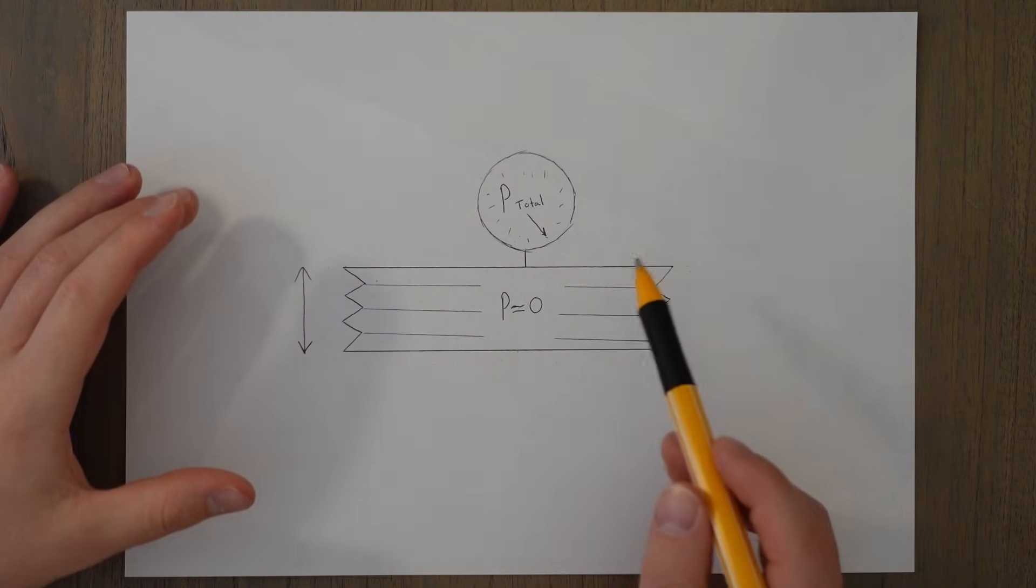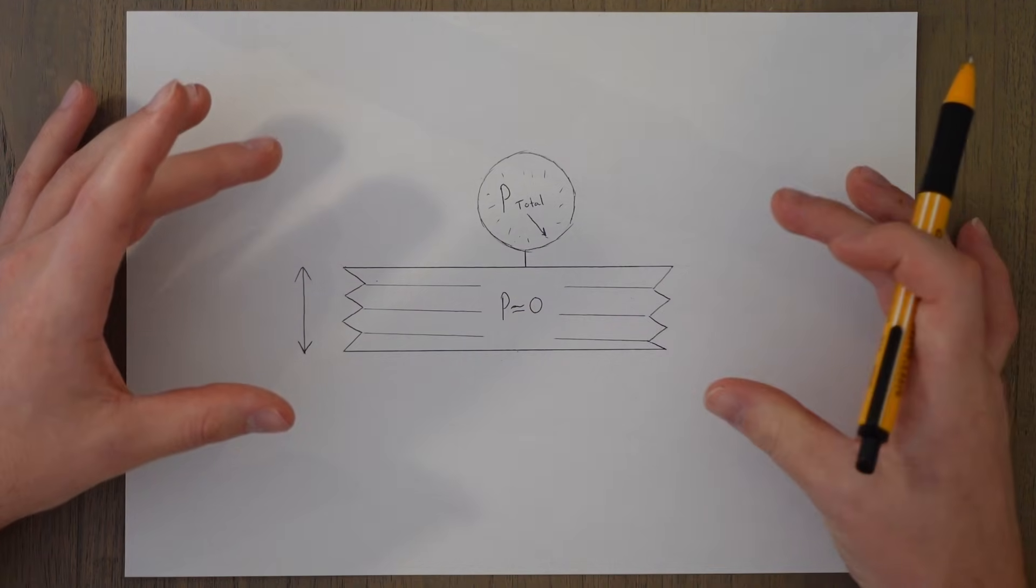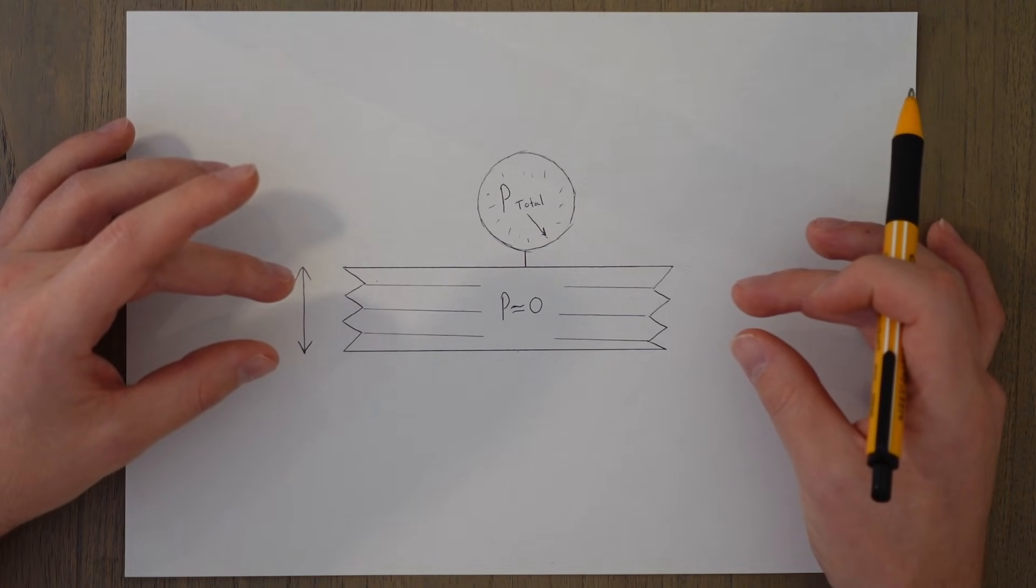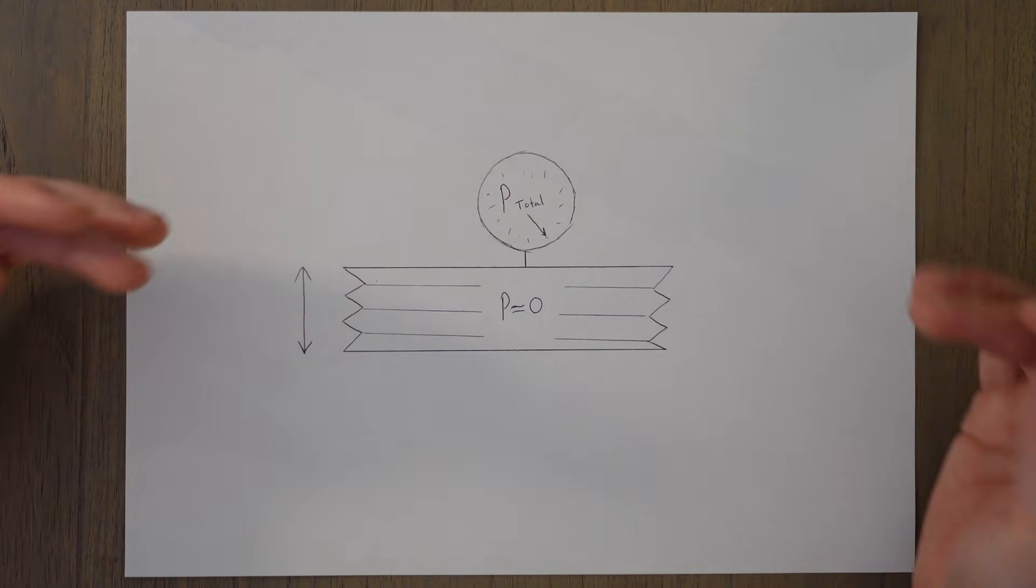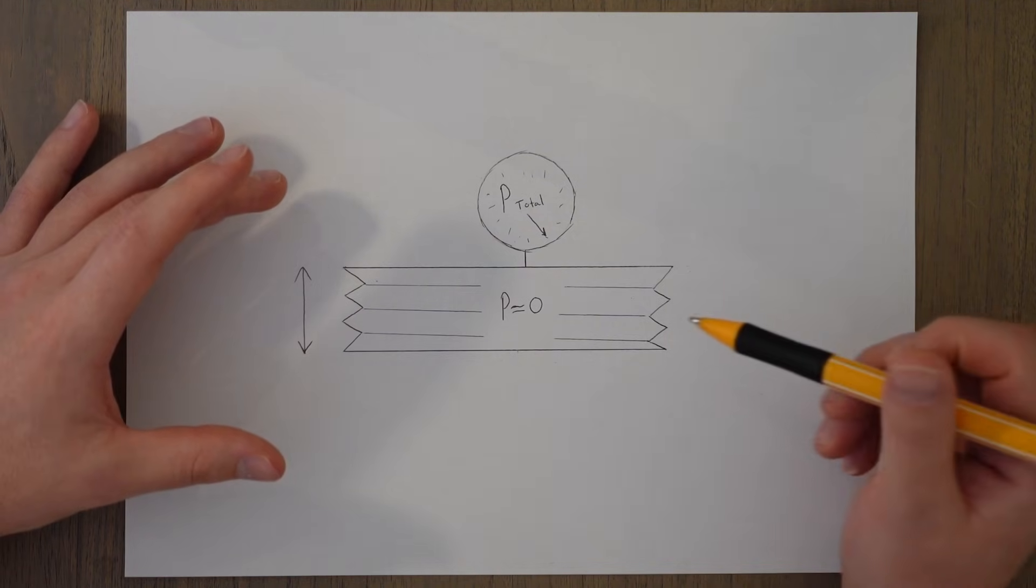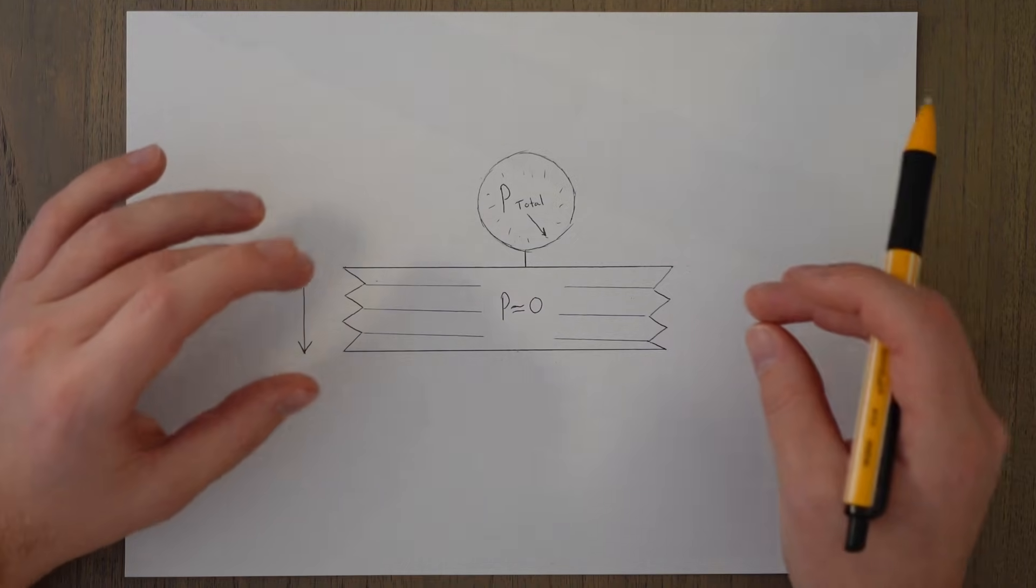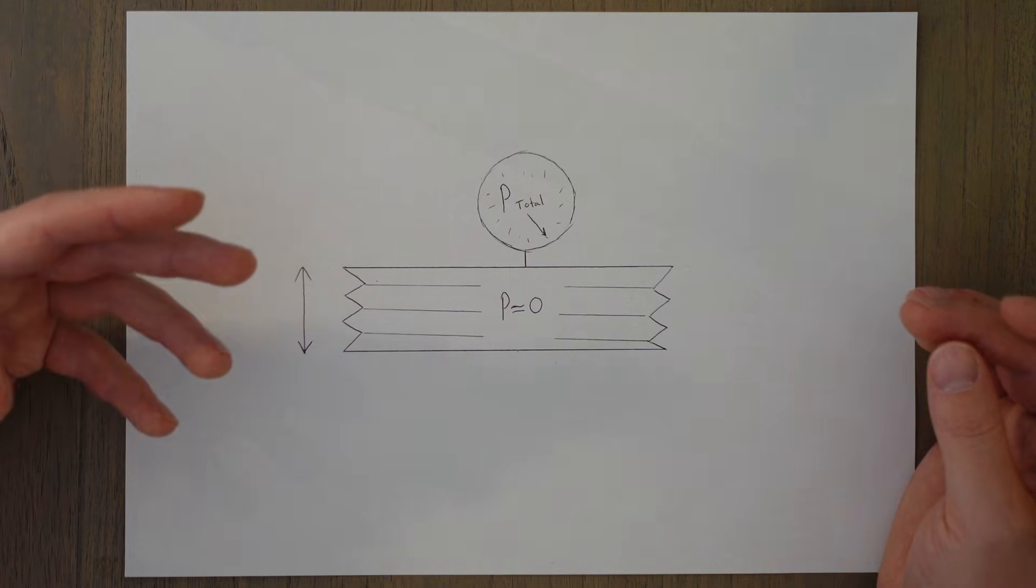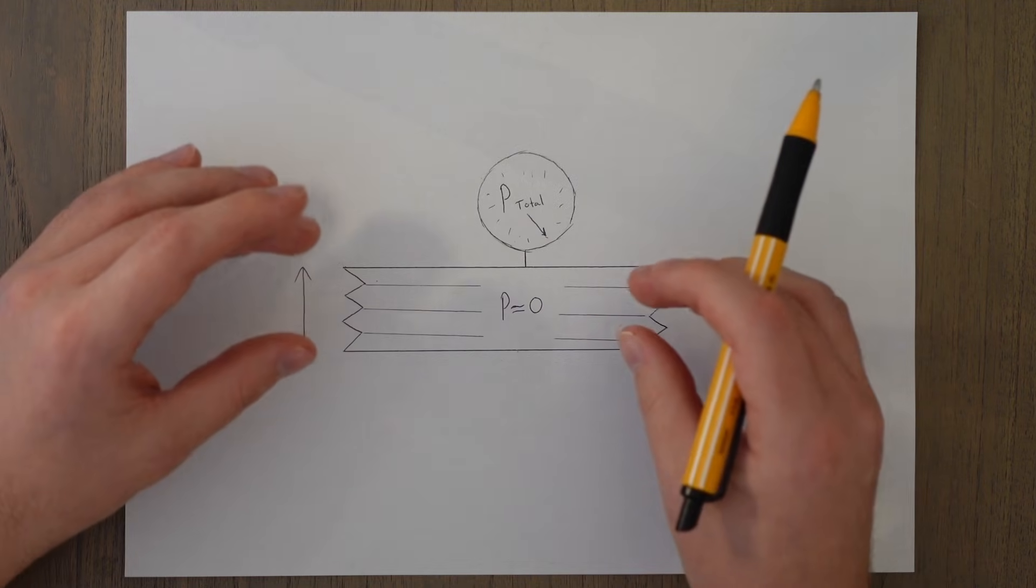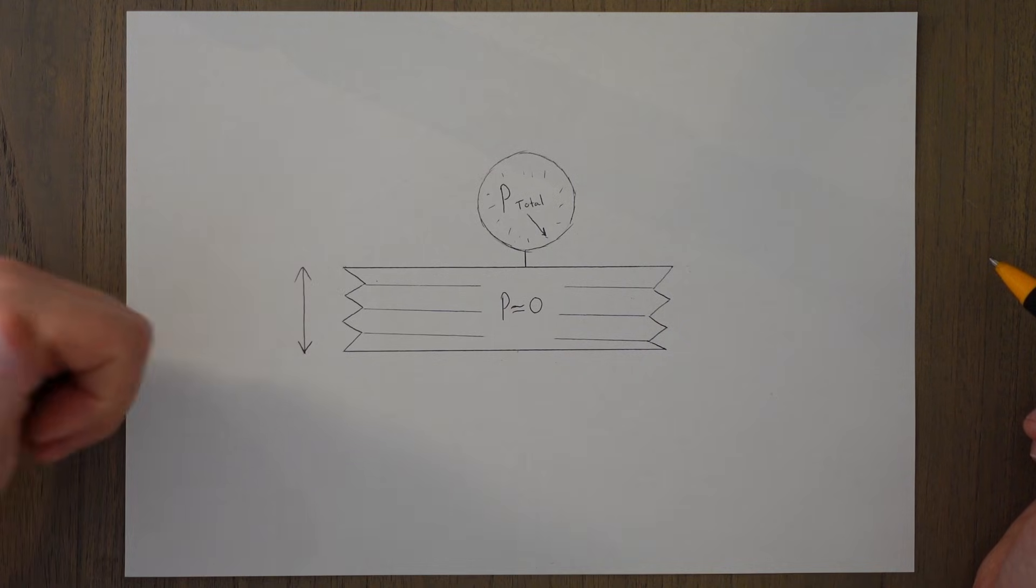When the external pressure increases, this compresses the capsule because there's no pressure for it to resist against. And when the external pressure decreases, the capsule expands. This is good in aviation because we don't need to feed in a reference pressure to measure the difference against. And in aviation, we often change pressure a lot when we climb and descend in the atmosphere. So getting a source of that reference pressure can be quite hard. This is just measuring the total absolute pressure. Nothing needs to be compared against, which is good for us as we're flying.